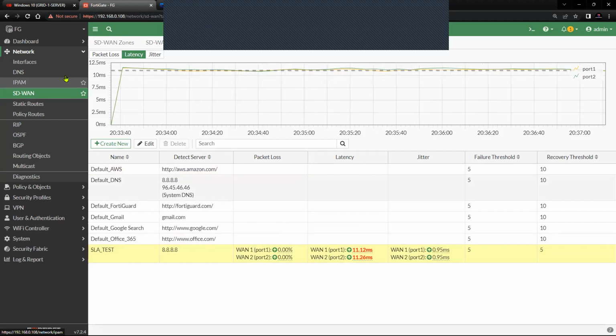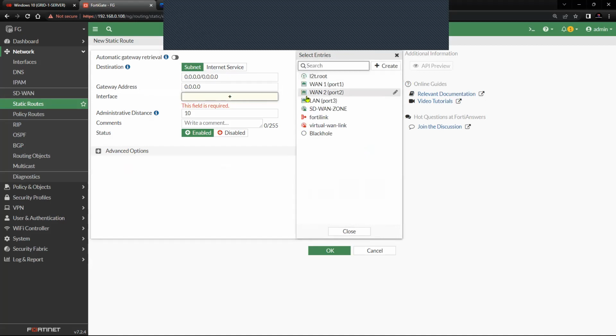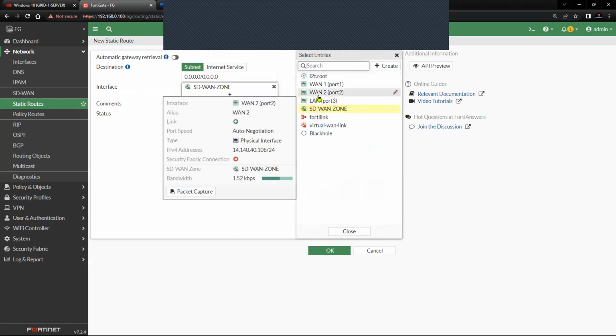And then next comes the routing part, where you have to create a static route pointing to the SD-WAN member. So let's select the interface as SD-WAN zone, where we have two of the interfaces defined. One is the static, the other one is the dynamic interface, and WAN 2.